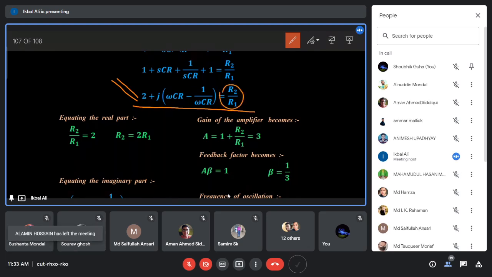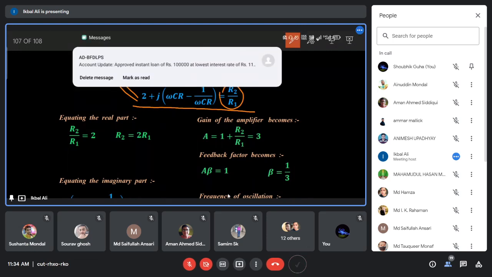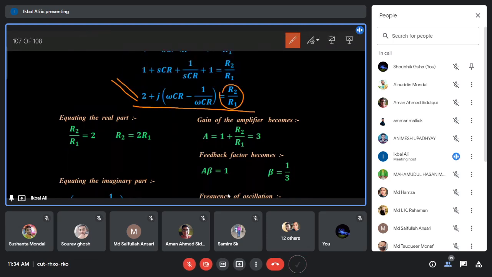Resistance cannot be complex. You know that resistance is a real circuit element. The real value will be there, but the capacitor is always a complex J omega, the J part is there. So resistance is a real part. So the right hand side of this equation is a real quantity, but on the left hand side you have the real part 2 and the imaginary part. This is the imaginary part, J into (omega CR - 1/omega CR).